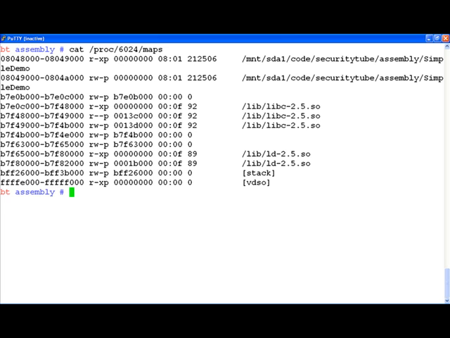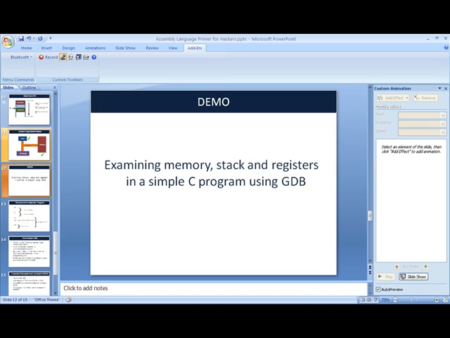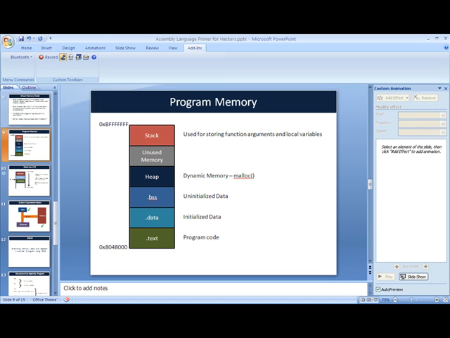Now as we can see, when we actually looked at this file, it gives us a dump of the various segments of memory, virtual memory, and what they're assigned to. So if you remember, we said, if you go back to the presentation, that memory is organized and starts at 0804 8000 and then goes upwards.